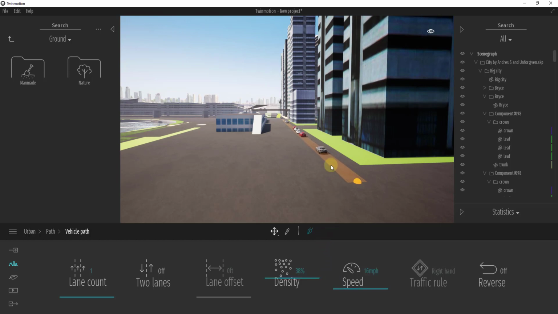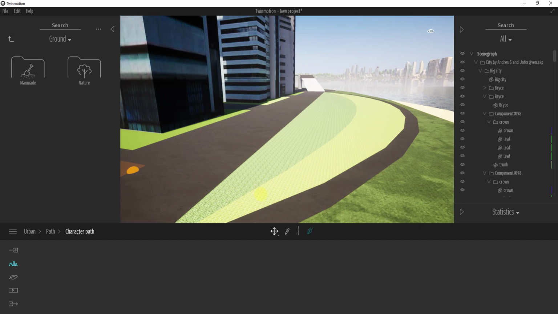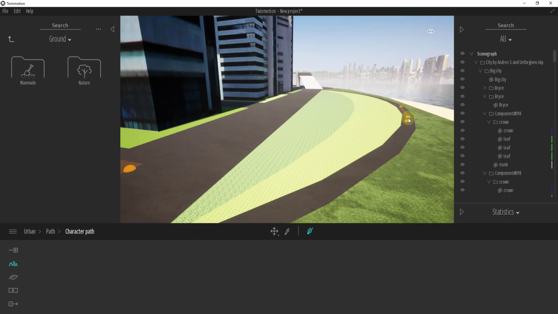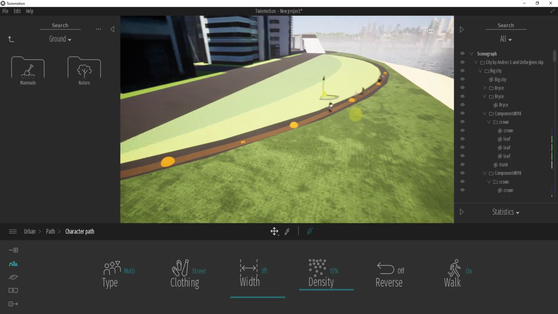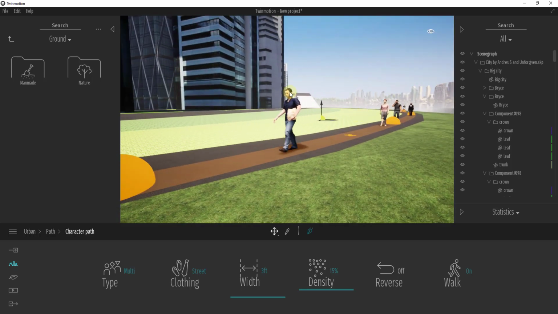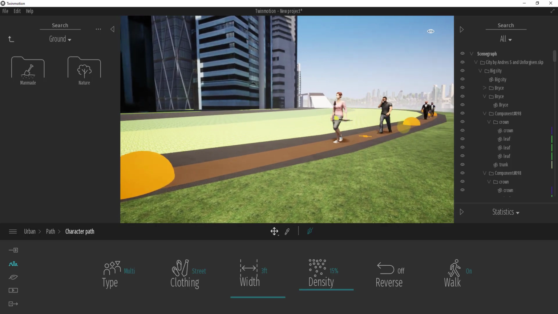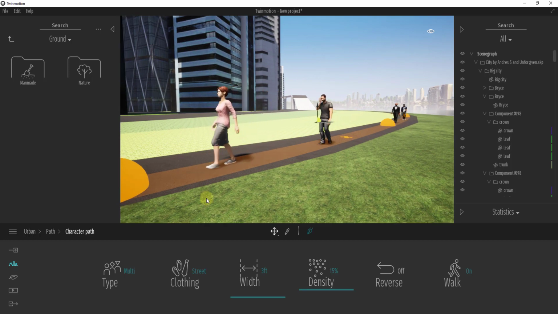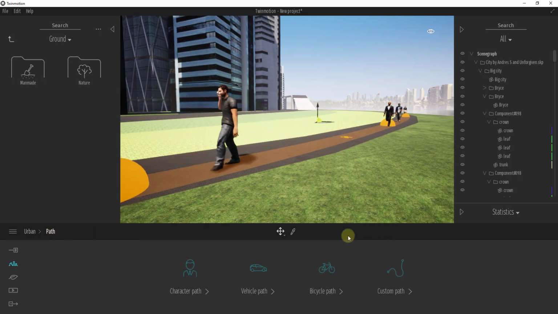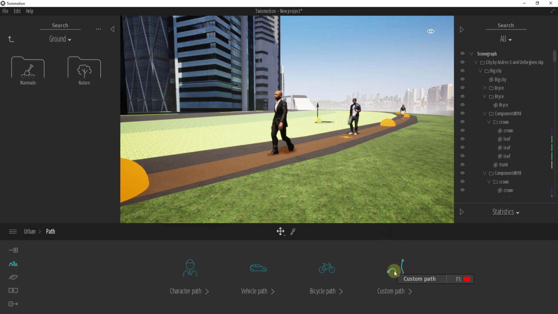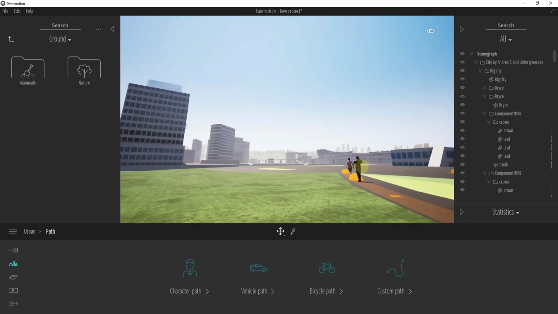And so the nice thing about this is what it does is it automatically populates all of those cars in here. Same with the character path. So if we wanted to have people walking down a sidewalk, for example, you can use this path in order to do that, and that automatically adds the people animation, and they're already rigged to walk along the path and other things like that. So the nice thing about this is this does all of this automatically, but the problem with these tools is they only populate these lines and paths with the objects inside of the Twinmotion library. However, this last option allows you to animate the movement of custom objects along paths.